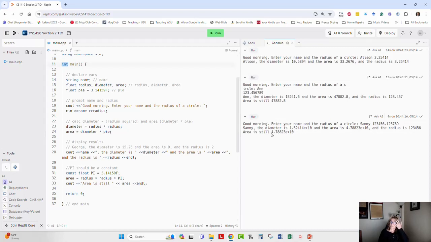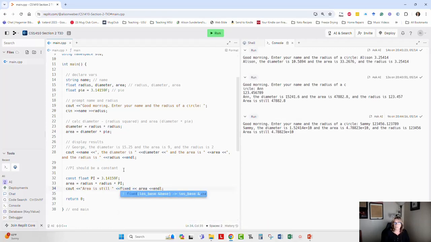And now I see that it's giving me scientific notation because the numbers are becoming very, very large. And so one of the things that we can do is I'm going to set my precision to 3 floating point numbers. First of all, I want it to display as a floating point number. So in order to get it to do that, I'm going to use the stream insertion operator with fixed. And then I'm also going to, because it's fixed and I had a whole bunch of floating point decimal places there, force it into 3 decimal places.